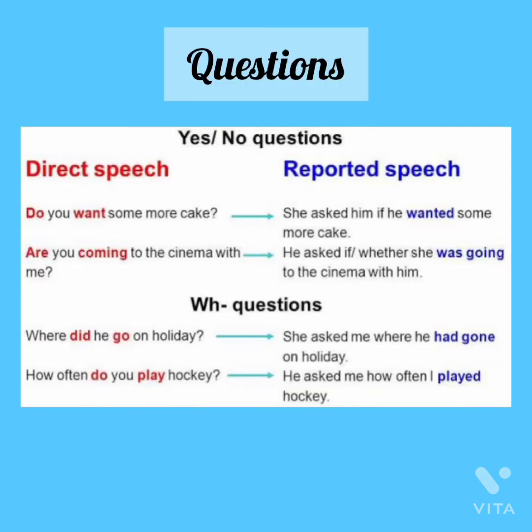While changing questions, the change is seen in two ways: yes and no questions and WH questions. Now the first question is, "Do you want some more cake?" "She asked him if he wanted some more cake." So in yes and no questions, we have to use "if" or "whether". "Are you coming to the cinema with me?" Here the answer is, "He asked if or whether she was going to the cinema with him."